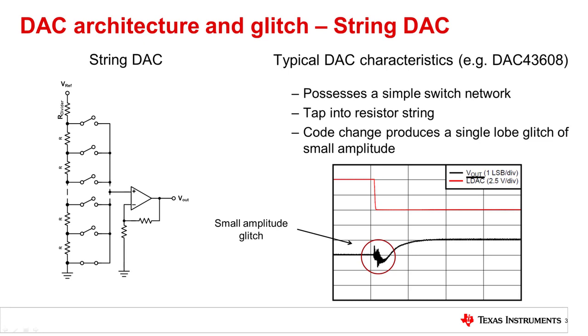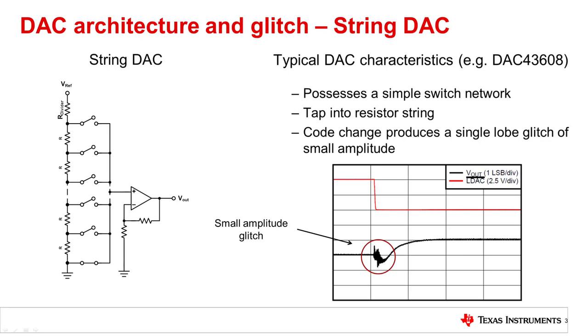Two common DAC architectures are simply referred to as string or R2R DACs, as we learned in the last slide. Code-to-code glitch is typically much more pronounced in R2R code transitions, while being relatively minor during most code transitions in a string DAC architecture. For your information, when selecting a DAC on TI.com, it is also very easy to sort by architecture simply by selecting the particular parameter and choosing either R to R or string DAC.